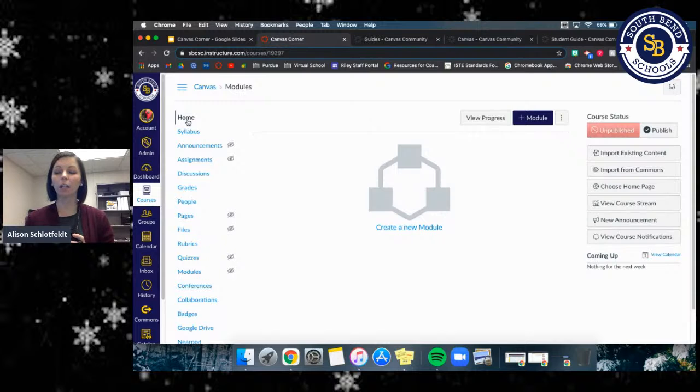Optional courses are here, like this Canvas one, or there's a lot of trainings right now going on with how to use your MacBook better. And I believe the minimum is supposed to be one district level and one building level on every Wednesday. That was from the memo that Mr. White sent out way back when we started all of this.